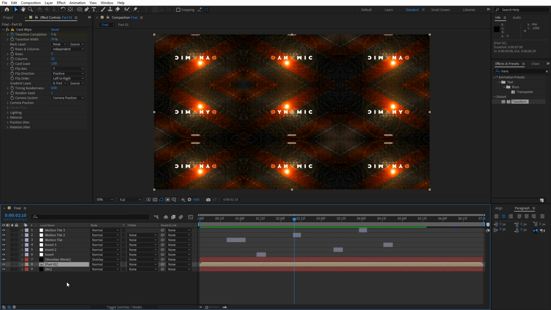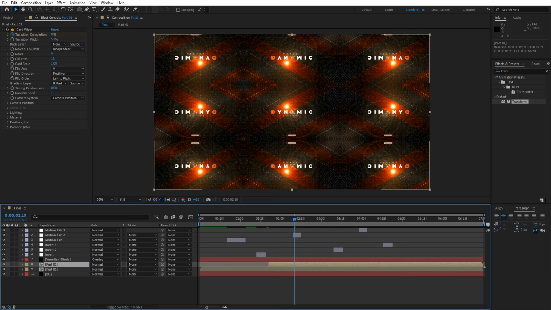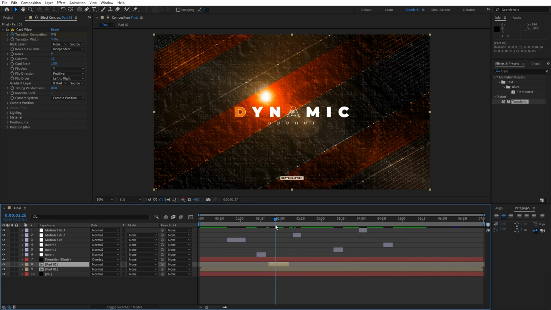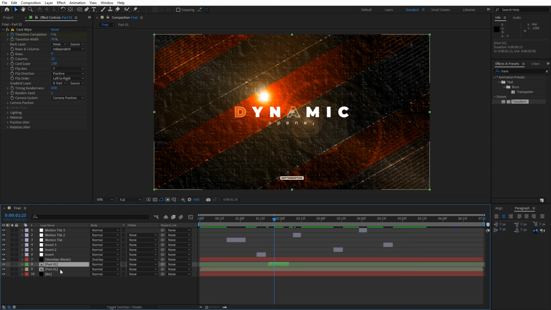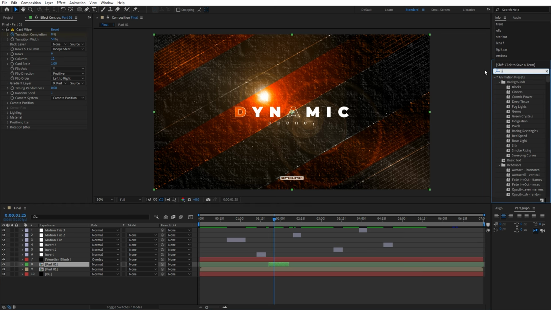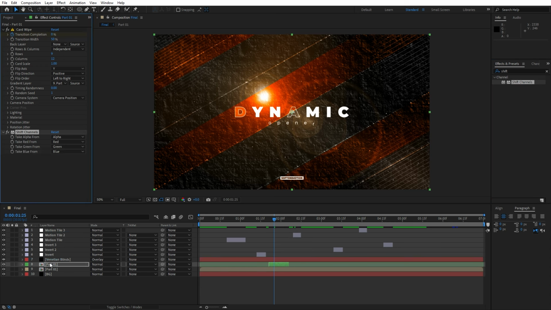For this part of one, hit Ctrl plus D once, make this also smaller, maybe somewhere around here, like so. And for this new layer, you can also change layer colors, go right click and find here whatever color you want, maybe do green or so. And for this new part of one, go here inside effects and presets, find shift channels to make a kind of glitchy look with this effect. And let's also change a few settings.